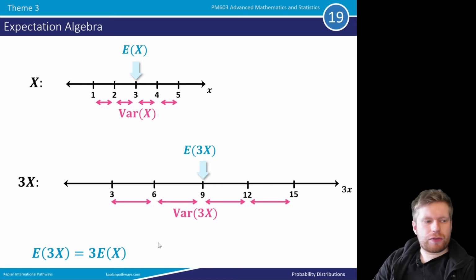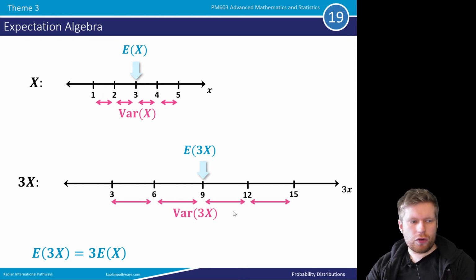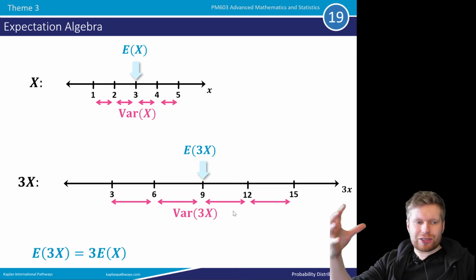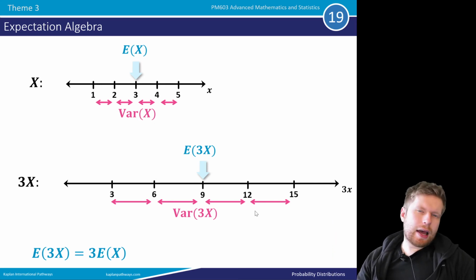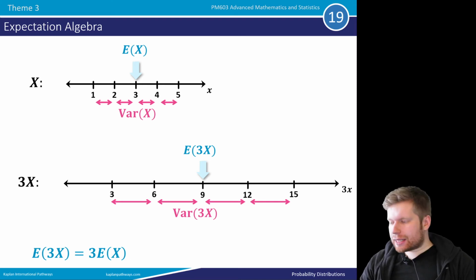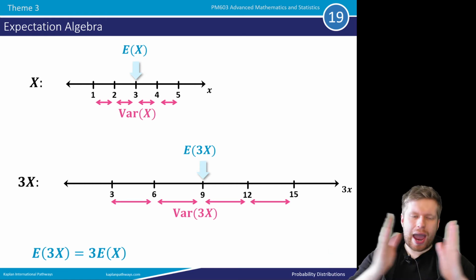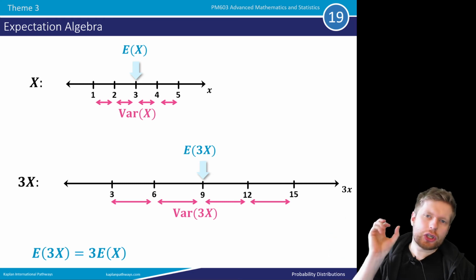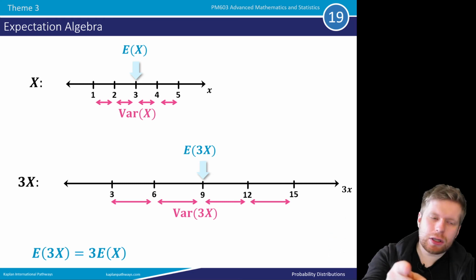But here's the question for variance, right? If you have the old variance, you can see that the new variance, because all those values are 3 times as far away from where they were before, has also increased. But my question is, how much has it increased by? Now the temptation is to fall into the trap here and think, well, if all my values are made 3 times bigger, surely the spread, the distance between those values, should also be made 3 times as big. That is true, absolutely true.